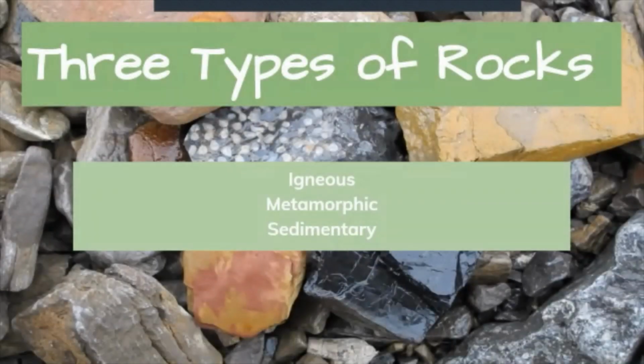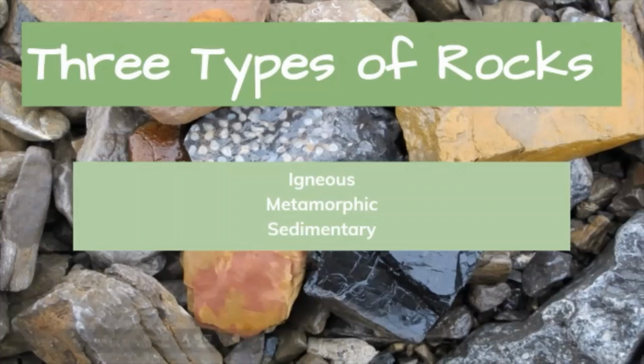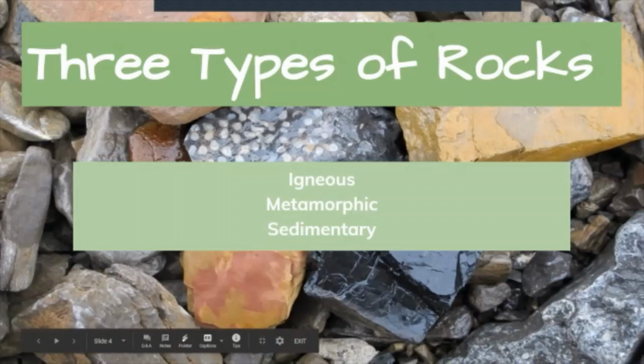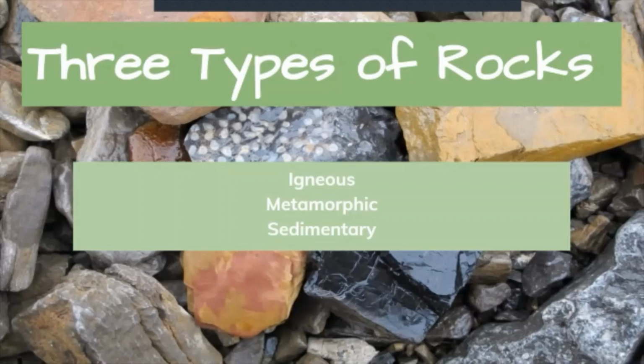So there are 3 basic types of rocks, and we're going to show you examples of each of these rocks, and we'll give you some characteristics of each of the rocks. The first one we'll talk about are igneous rocks, and then we'll have sedimentary rocks. And finally, we'll talk about metamorphic rocks. And you may have seen these and not realized what type of rock they are. So we're going to start with igneous rocks, and Mr. Jeff is going to talk to you about what they are and then show you some examples of igneous rocks.